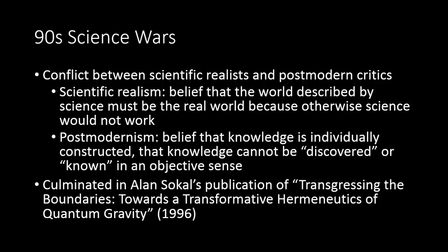Also in the 1990s were what has been dubbed the science wars, a prolonged conflict between the scientific realists and postmodern critics, the latter of whom trended upon the metaphoric use of scientific theories. These tensions culminated in the acerbic Sokal hoax, an infamous affair propelled by Alan Sokal's article titled "Transgressing the Boundaries: Towards the Transformative Hermeneutics of Quantum Gravity." After the article was published, Sokal smugly revealed that what he had written was merely "a pastiche of left-wing cant, fawning references, grandiose quotations, and outright nonsense structured around the silliest quotations by postmodernists that he could find about mathematics and physics." In short, it was a satirical representation of postmodern criticism submitted to a postmodern journal — and accepted.